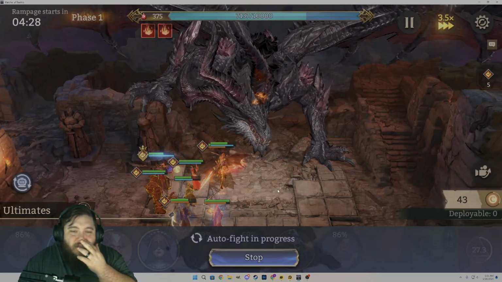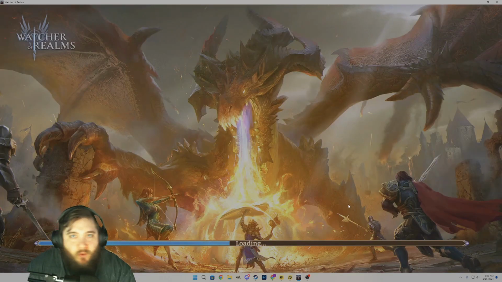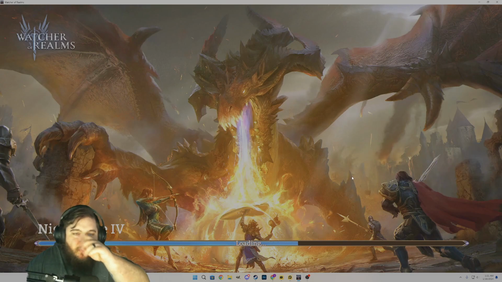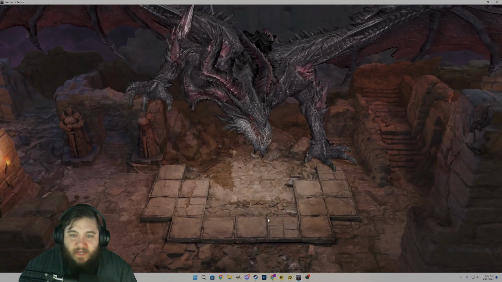Actually, we're going to do something a little different here because I realized I didn't do this in the way that I should have been doing it. So I'll do one more, and I'm going to do it without the Laya, but I'm going to run through it manually. The reason is that I want to see how much damage I can get out of my Valeria without having a healer.